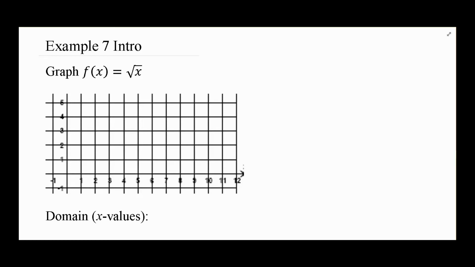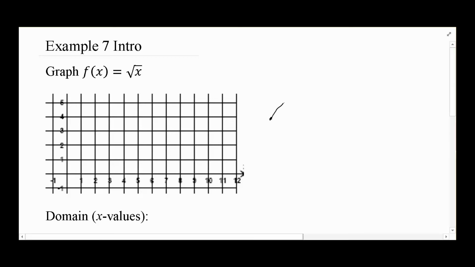Let's shift gears a little bit to talk about graphing when it comes to these radical functions. So some of these we already know. We already know how to graph f of x equals square root of x. We saw that early on in the course. This is one of our functions that we basically had memorized.